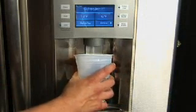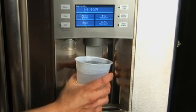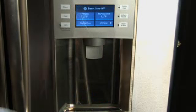To purge air from the water system, dispense water into a glass for 3 minutes, dumping the water each time the glass becomes full.